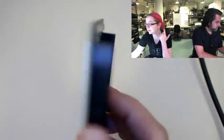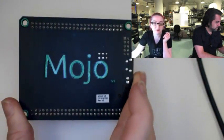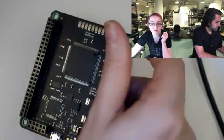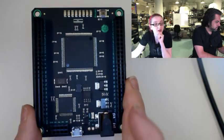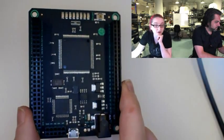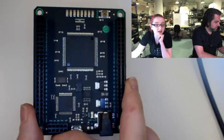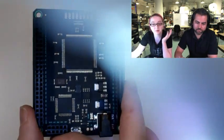And what we really liked about this, because there's a lot of FPGA boards, and I'm like, oh, okay, it's yet another FPGA board. And we even carry the DE0-Nano, which I actually like a lot. What I liked about this was the combination of the 32U4 chip, and also there's a lot of really good tutorials on the website. It's really hard to get into FPGAs, and oftentimes you have to buy like a $500 dev board from the maker.